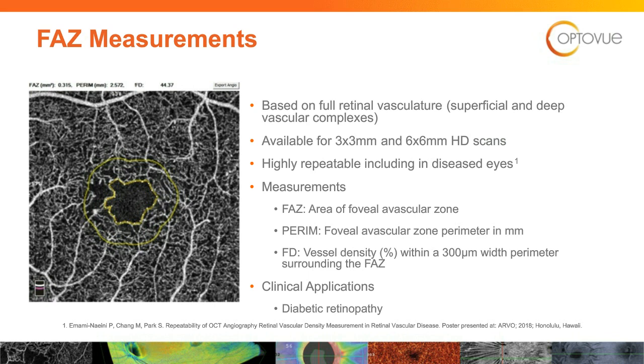Again, you can clearly see that the FAZ is enlarged, remodeled, the perimeter is a little jagged here and getting bigger. But you want to look at these 3 numbers right across here. At the top, FAZ area, perimeter, and the foveal density of capillaries, the vessel density within the 300 microns of the FAZ. Those 3 numbers are now provided to us so we can look at these patients and measure how they are doing over time.